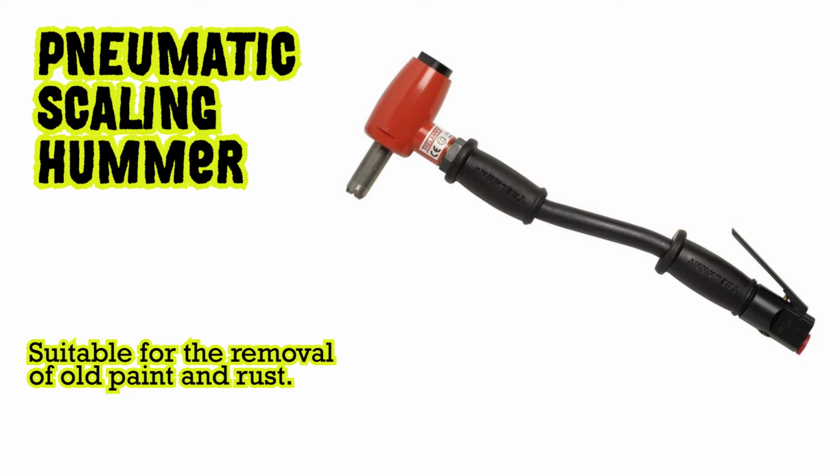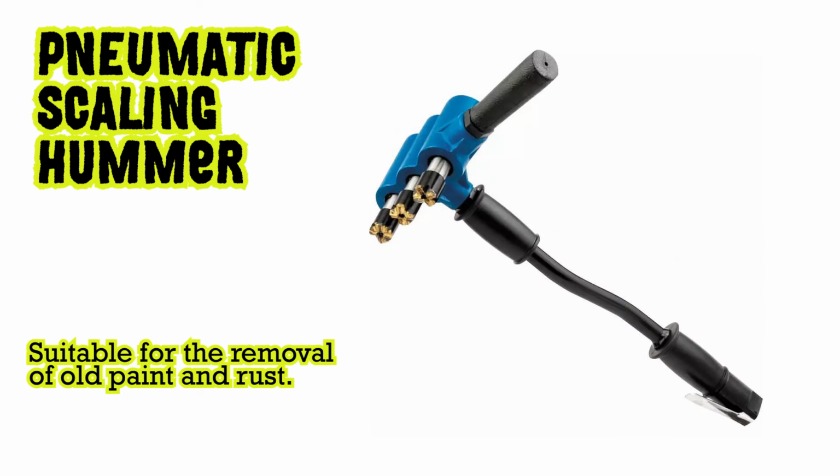Pneumatic scaling hammer. Suitable for the removal of old paint and rust.